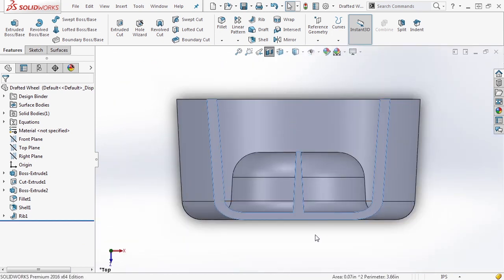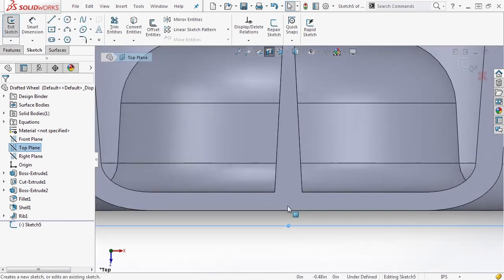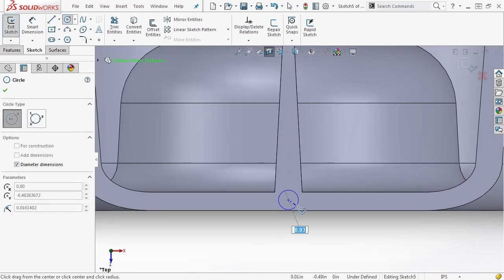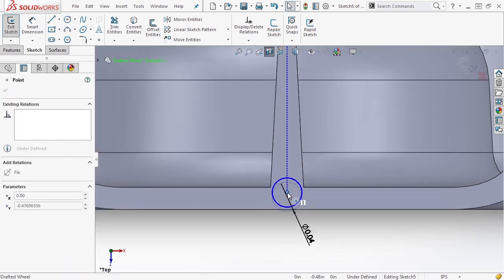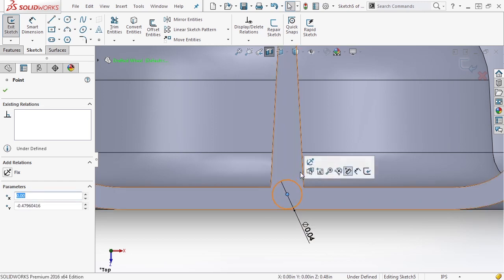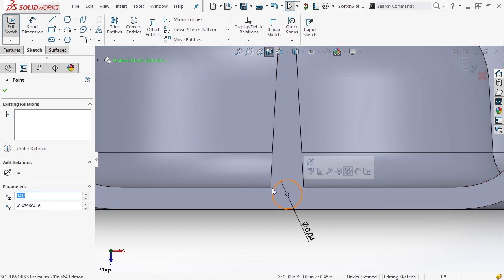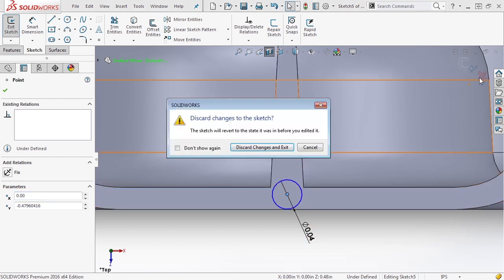Now, if we were going to draw a sketch here, what you want to avoid is an area where the circle that is equal to your wall thickness, in this case, let's say 0.04, gets overlapped by the wall thickness. So you can see in this case, the inscribed circle is going to be much larger than the overall wall thickness. We have to be real careful here because right now the wall thickness is much too great.